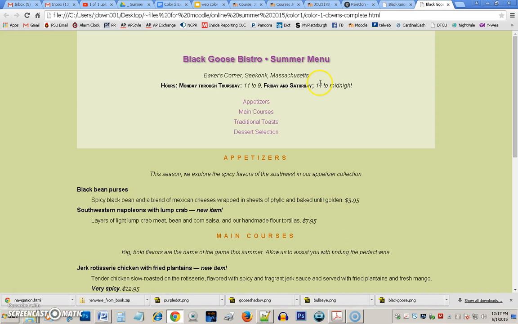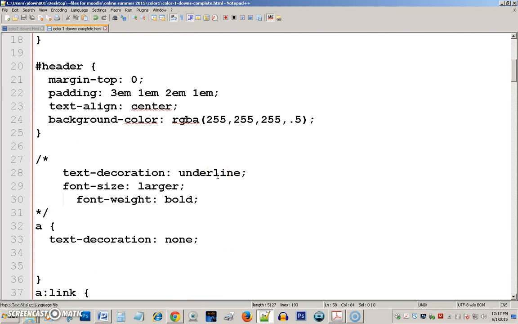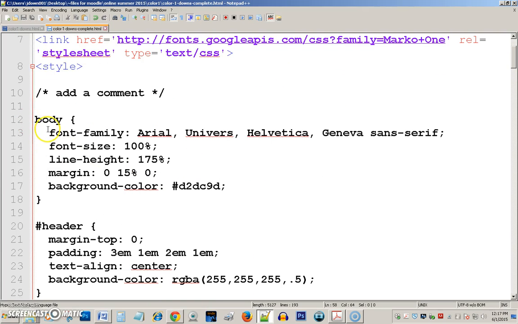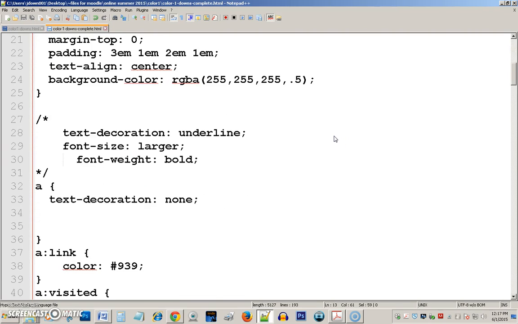The only difference is, and I encourage you to do this too, in the CSS here, I have changed this to a sans serif font stack. Where did I do that? Well, you should know at this point where I did it and how I did it. Under body, I've changed it to a sans serif Arial-based stack. You could do a Verdana-based stack if you wished.